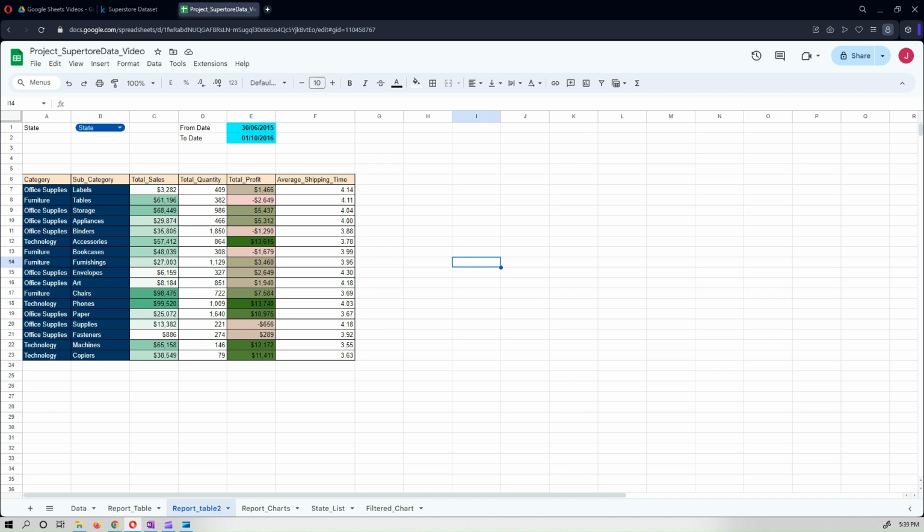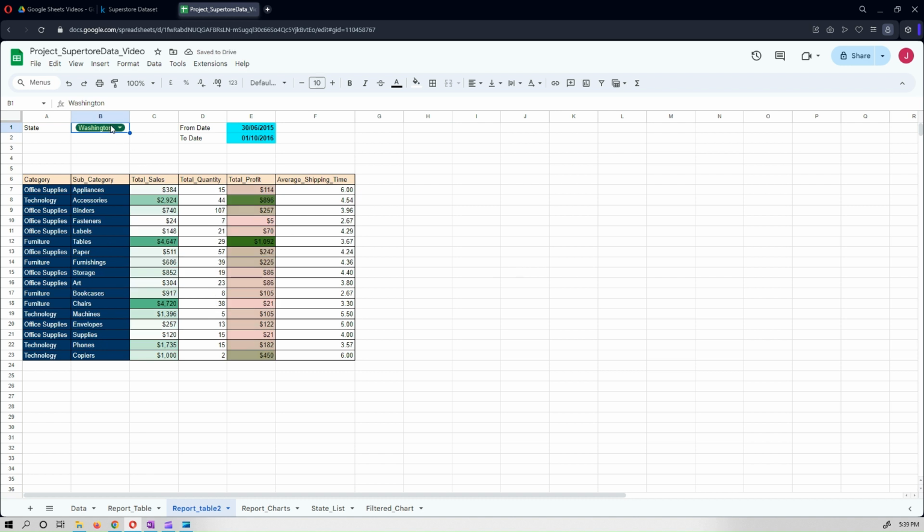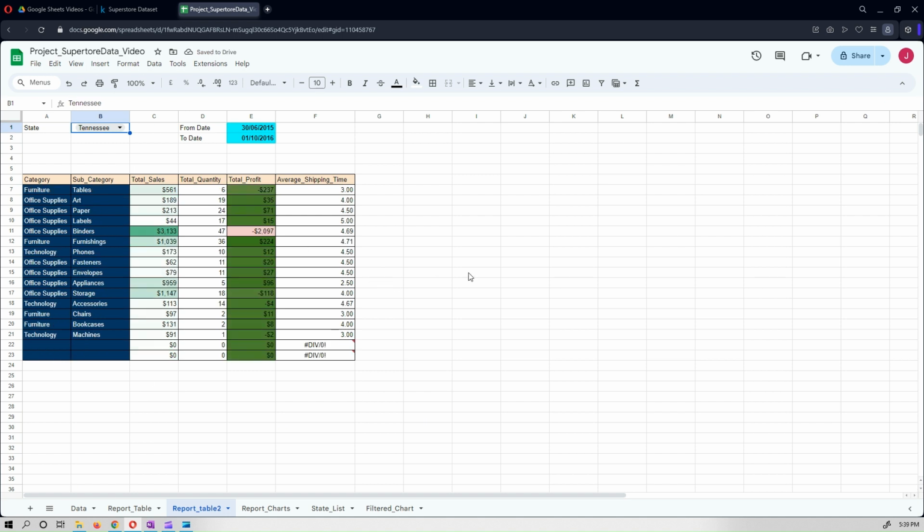So in the next video, we'll see how we can create another table which was there on the right, and also how we can create some charts on top of this table. But before doing that, I can quickly show you how the numbers are changing here based on these selections. Most of these products are available in a few regions, but wherever it is not present, the table will change like this. So maybe a few of these lower rows will not be available for those states.